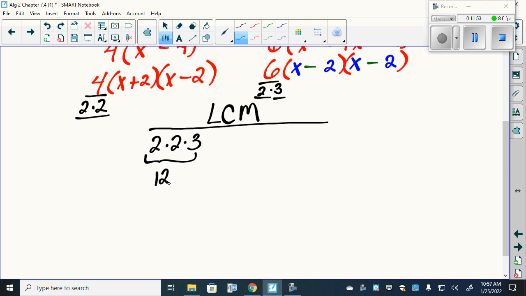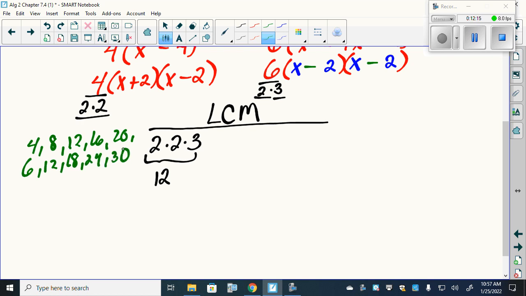It is the smallest number we can turn both 4 and 6 into. Now another way we could have actually looked at this is looked at the multiples of 4, which is 4, 8, 12, 16, 20, and going on. The multiples of 6 are 6, 12, 18, 24, 30. And well, the first number they are the exact same is 12. So the least common multiple between 4 and 6 is 12. And we could actually do that with any sets of numbers and just look at all the multiples and see where do they all line up first. So 12.